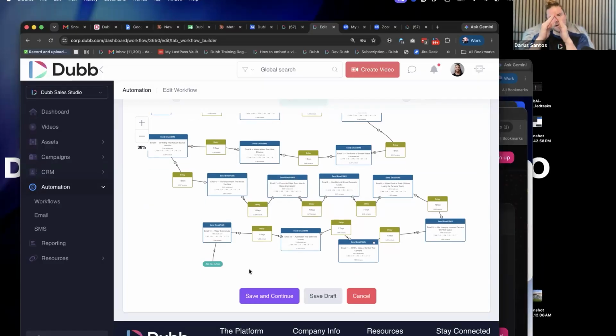So you can see it doesn't matter whether it's the top, the middle, or completely turning the funnel into a circle on itself. There's something here inside of Dubb built for all those things. And it's just a matter of working with us, with our team, coming to these trainings, hitting an open mic and saying, I need help with this one piece or these two parts, or look at the whole funnel, audit this whole thing for me.